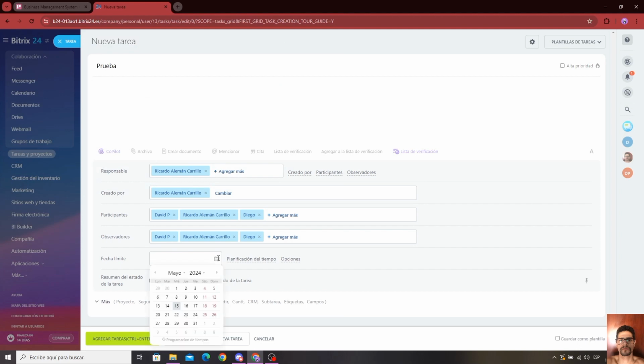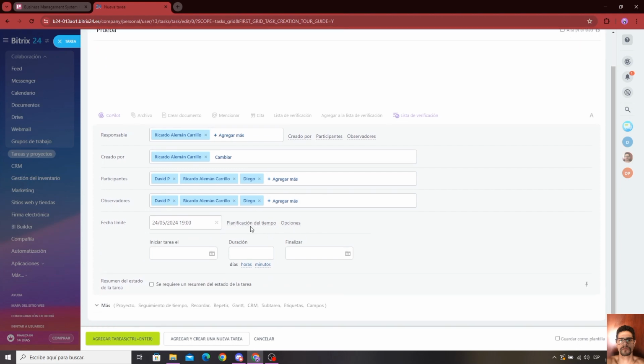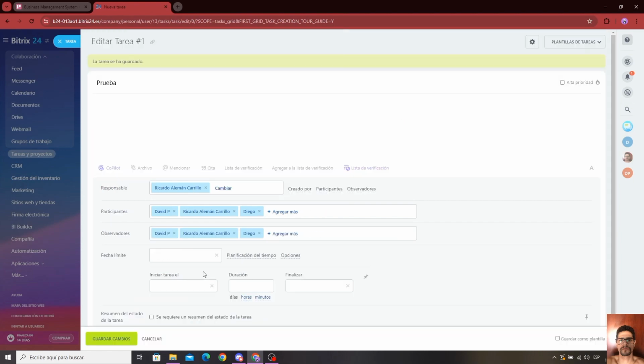A limited date in which we would have to have finished that task, and this is important because without this, with time tracking, we would not be able to check how much work people are putting into the task that we have created and given to them. So for example, we would put a start date to start the task, finish it by then, and it would be for 202 days, for example, a very big task. Then we would add it.